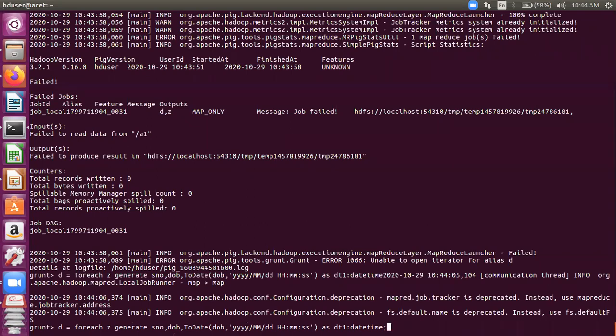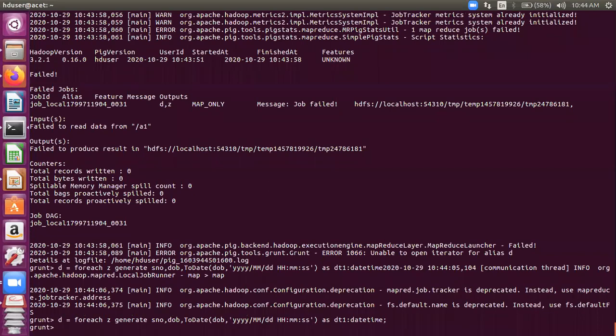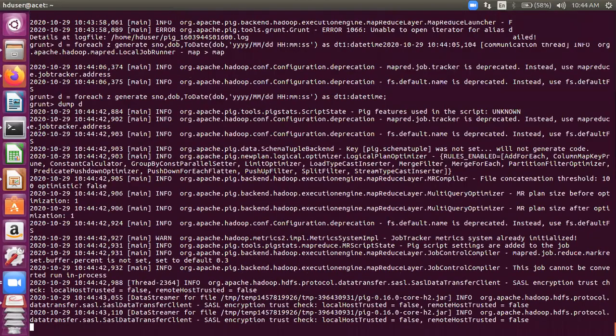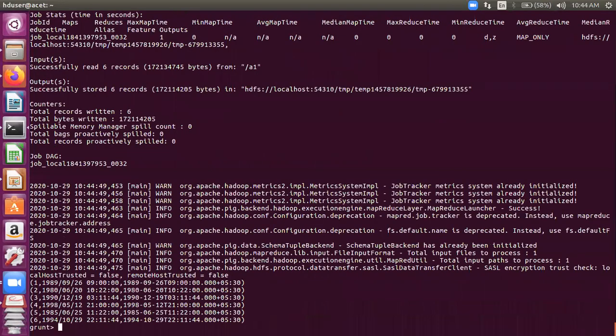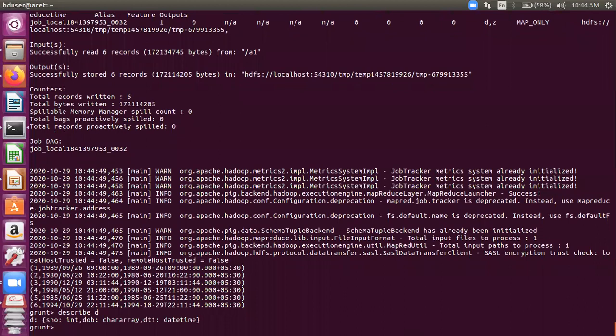There is something you need to know about the foreach operator. That's very important. We used this and then dumped, because most of our date functions would be based on this concept. Now I'm going to describe the relation D. Can you see that the serial number and DOB are picked automatically?